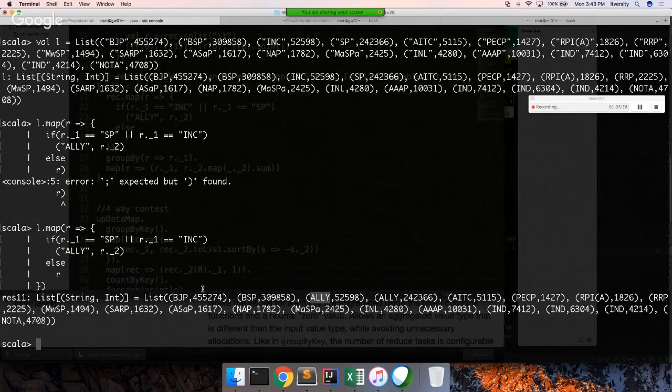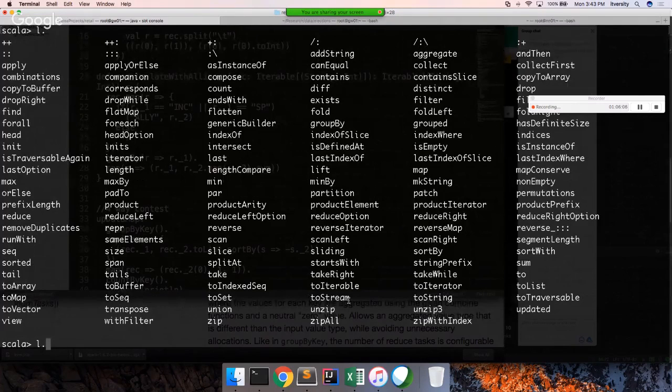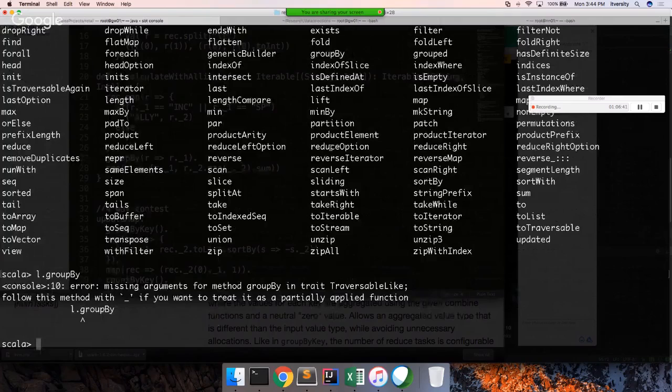Now we need to figure out which function to use to add these two values and get the new list. So if you do L dot and hit tab, there are so many functions. And you don't see ByKey functions on lists. ByKey are primarily on RDDs or pair RDDs. Okay. So there is no concept of pair RDD or pair collections or pair list, etc. in Scala. So there is a group by function. Okay. And you can use group by function, but when it comes to group by here, you will understand how the data will be represented. If I just say group by and hit enter, okay, sorry.